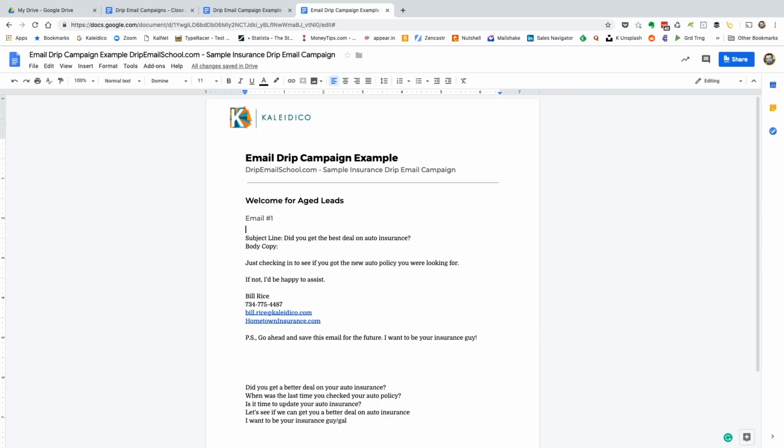I don't put the best regards, sincerely, Bill, or whatever. I just put the signature block. Again, I cut out the salutation. I cut out that ending piece because it just kind of looks manufactured, and if you overwork this thing, it starts to look like a different thing. But this just looks like, hey, I'm Bill, the local insurance guy, just working to make a buck in the world, and I just sent you a quick email. This looks like something that's personal, a nice person trying to do a good job, and send it out. I'm not trying to do anything here that feels as aggressive as it actually is, right?